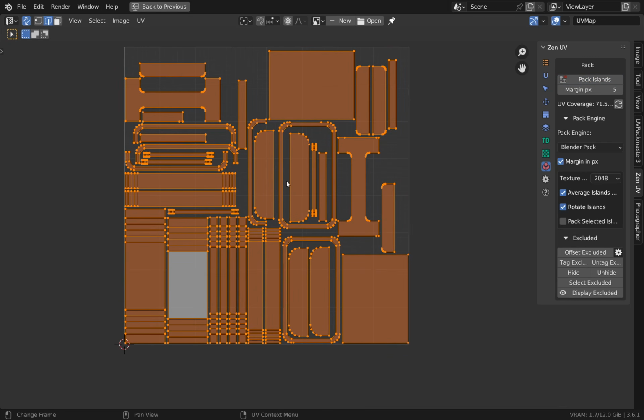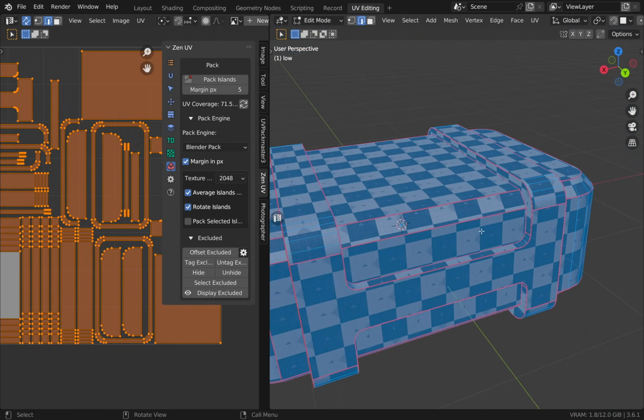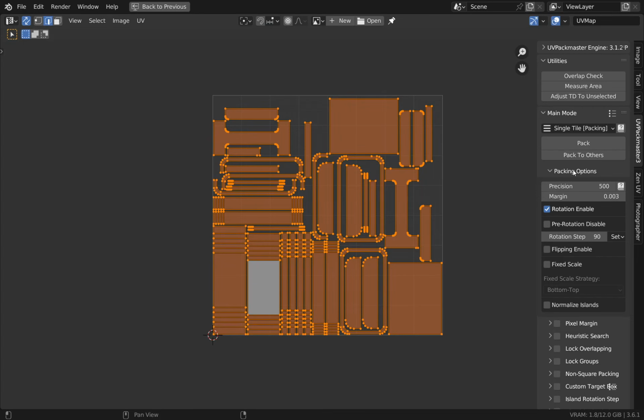The result is much better than before, and we have gone from 48% to 63% coverage. I suggest you go one step further with gain almost 20% more coverage with an additional add-on. Basically, operation is extremely simple. In the options, I activate rotation.